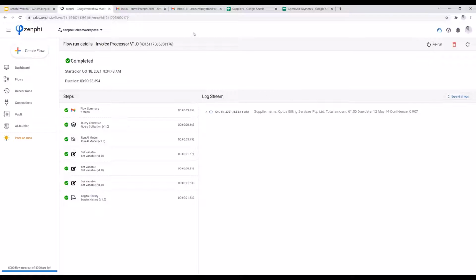Okay, so that's great. So thinking about this process, I actually want to go ahead and check that confidence level to make sure that it is correct before continuing on with the rest of the process. If the confidence score is less than, say, 80%, then I want to send that off to a human being so they can review the values before we move on to the approval steps and the other parts of the flow.